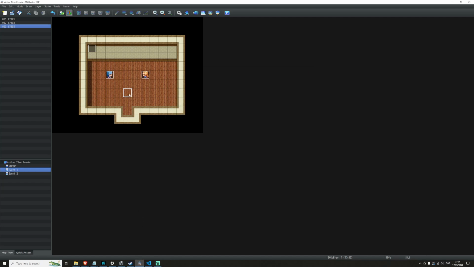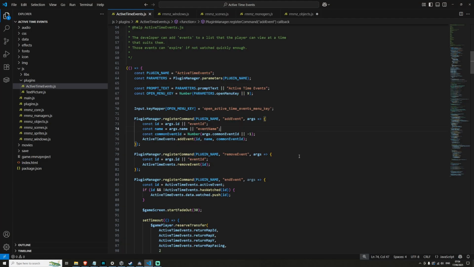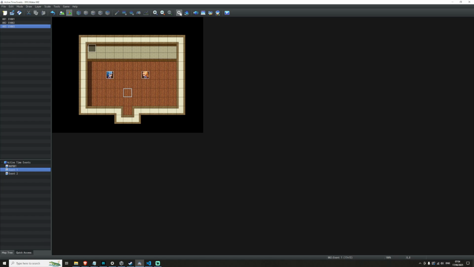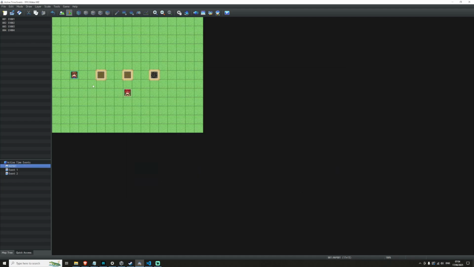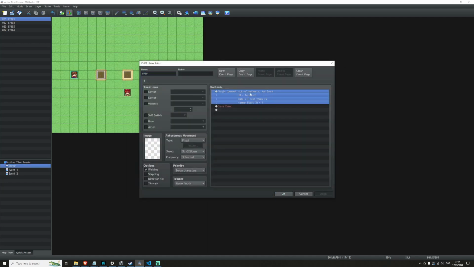This was another interesting one because of all the manipulation with scenes and stuff. So let's just go over again what you actually need to do to make this work. Is it worth having this? So first of all, you've got to add an event in some way, giving it an ID and name, and then which common event you're going to trigger.